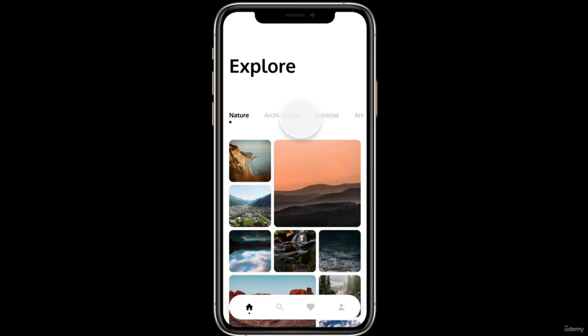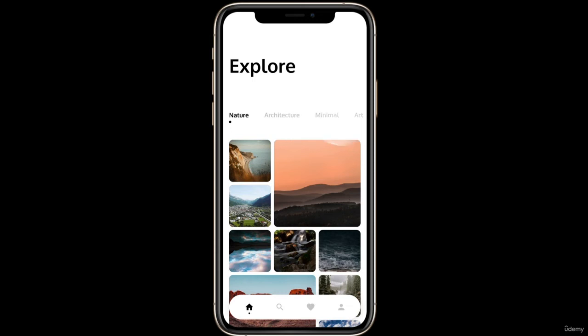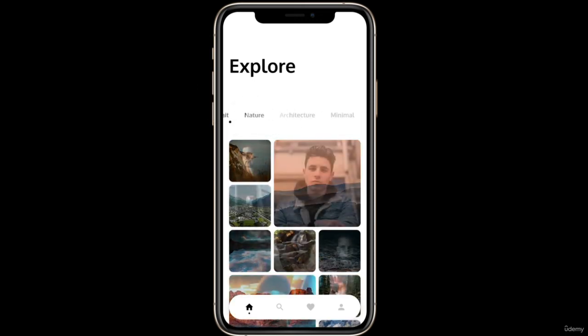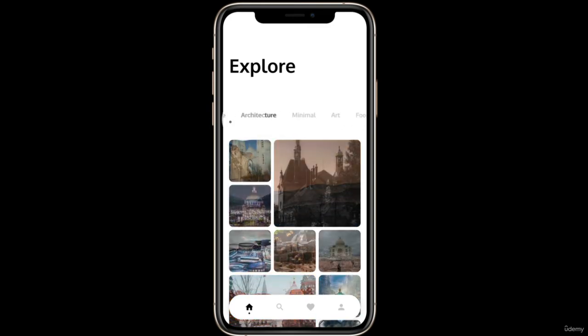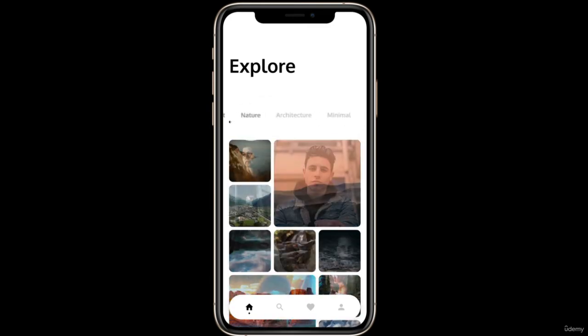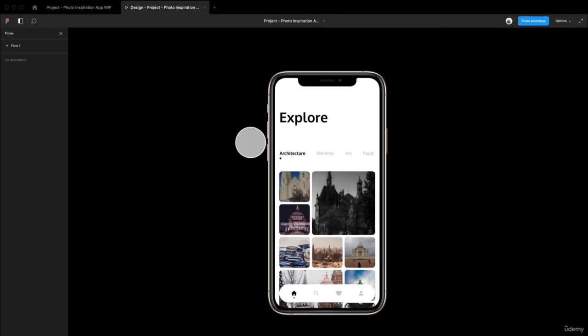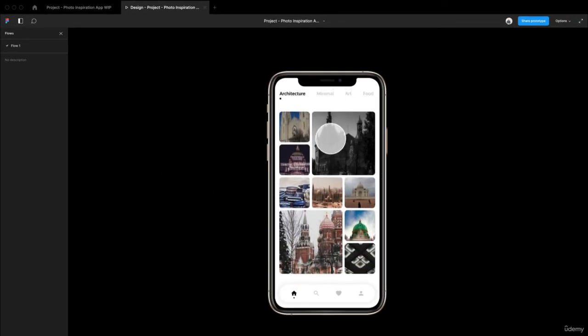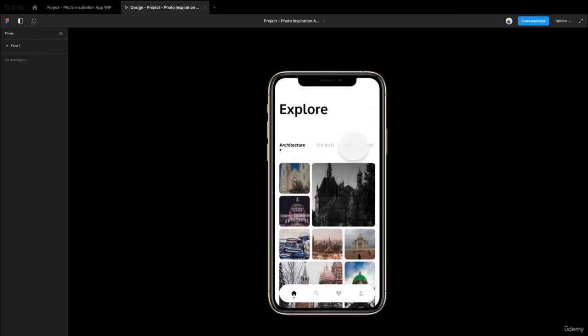We have portrait, nature. I'm just gonna click on architecture. Boom, it's automatically going to slide in, and nature automatically knows if we go this way, it knows it can go to portrait. If I let go and drag this way, it already knows I can go to architecture. So creating some really smooth animations for this kind of subnav and allowing users to easily go back and navigate those options. And so that's the first part I really want to focus on. I want to really focus on this little interaction here when it comes to navigating the different types of photos that you can explore in this application.